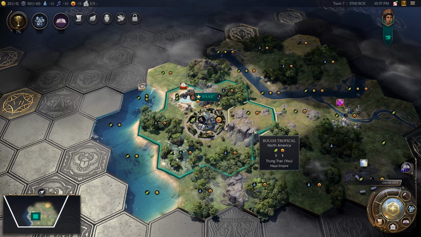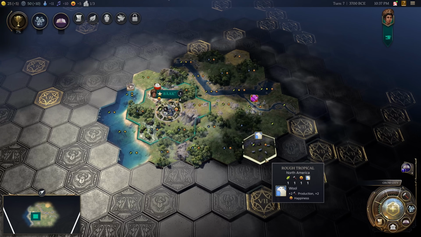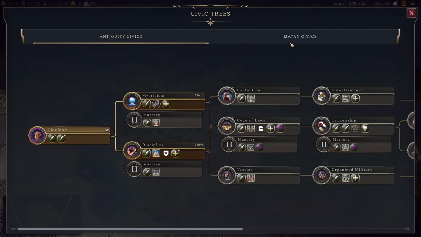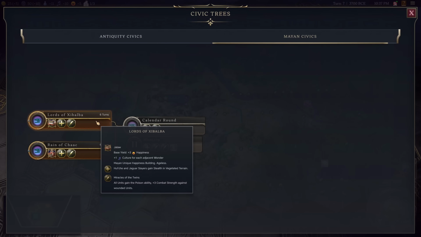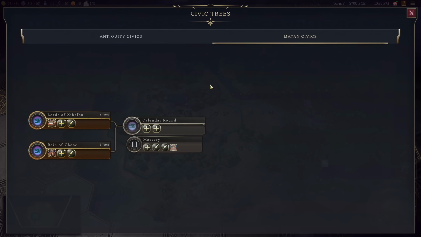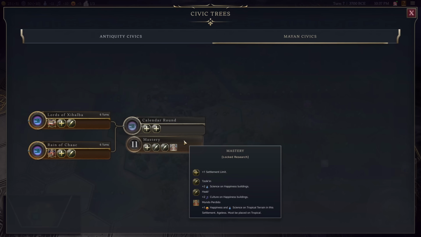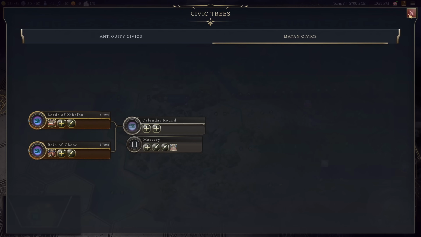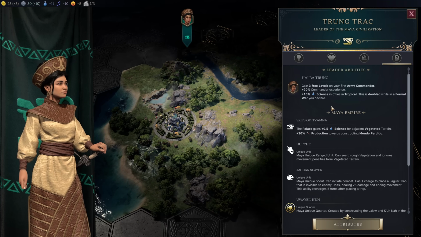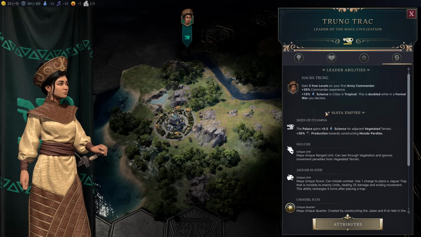So vegetation really is our primary synergy here, and you can see just even with this spawn how much vegetation we've got around here. So when you combine that with these Mayan civics, we've got access to all of these bonus vegetation civics, extra science adjacency from vegetated terrain, extra science on the vegetated terrain, and then we've also got, where is it? It's up here somewhere. We've got the Mundo Perdido. So there is a lot of bonuses towards that, and I think that this synergy just works incredibly well with Trung Trac.